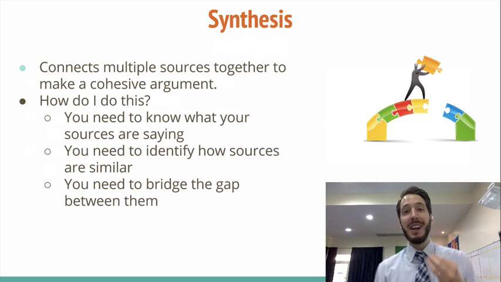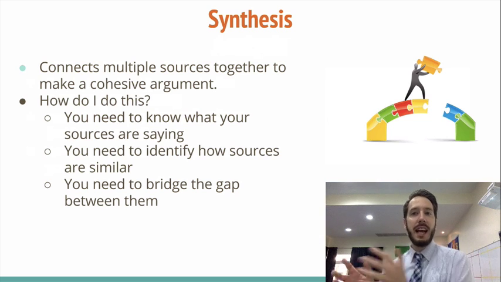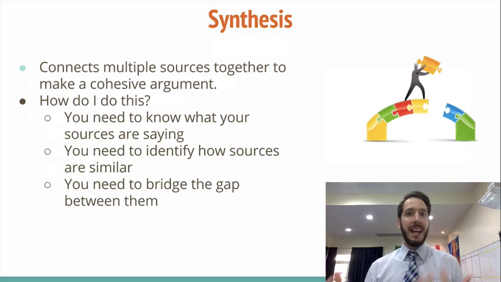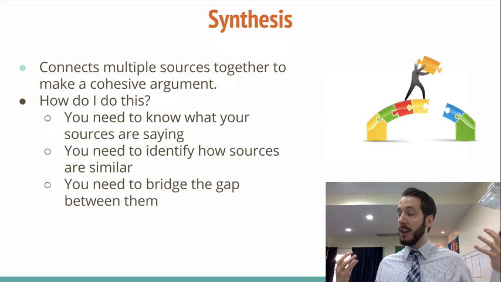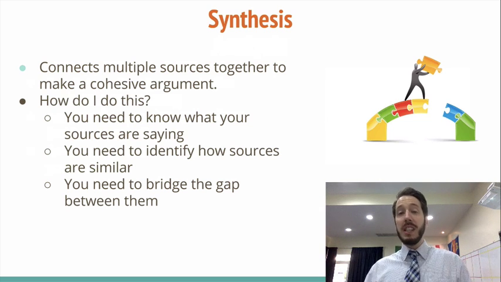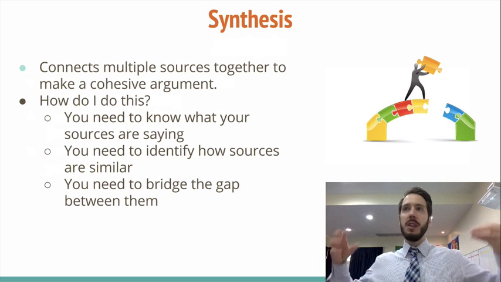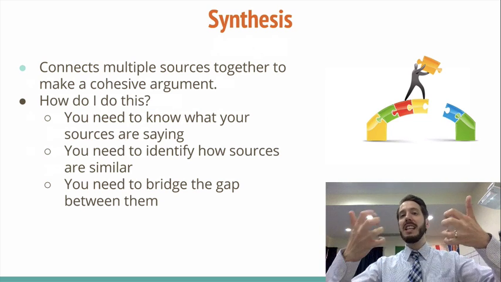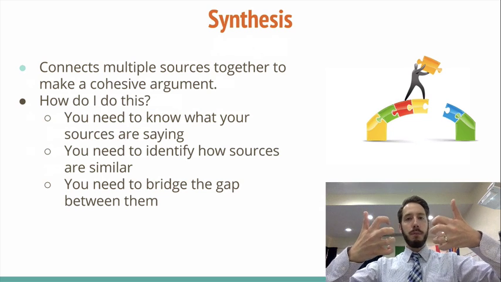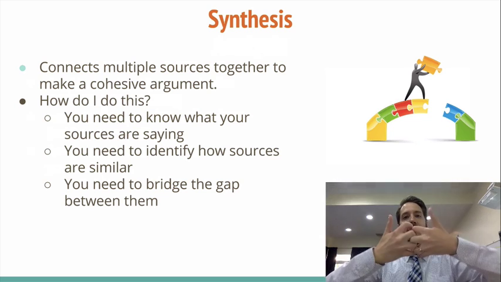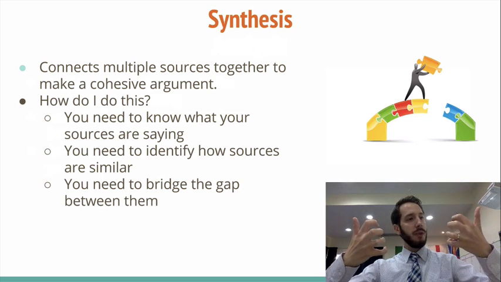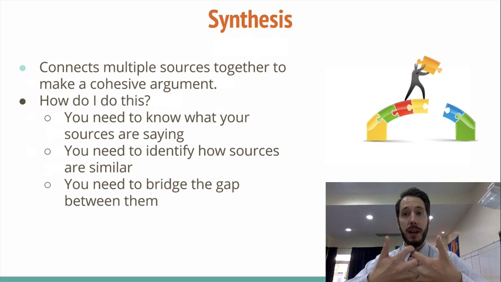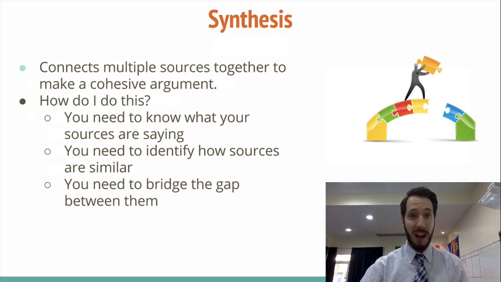But synthesis is very difficult because in order to connect pieces of evidence, first you need to know what your claims are and what the evidence says. You need to correctly identify the line of reasoning in those pieces of evidence so that you can see the connections between them. You need to see how they're similar, and you need to create a bridge between them. Once you understand them both and how they connect, you need to create some sort of bridge to put them together, just like in that picture there.